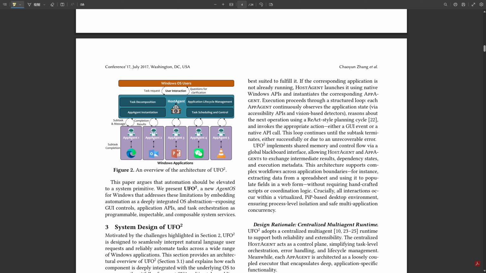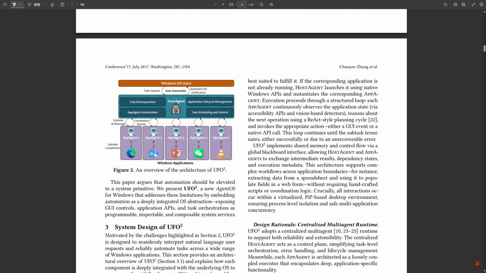Okay, so UFO2 has this sophisticated architecture, deep OS hooks, the smart GUI-API action thing, and a solid way to perceive the UI. But software changes constantly. Interfaces get updated. How does UFO2 keep up? How does it learn and adapt? That leads to another key innovation, continuous knowledge integration. This is about autonomous improvement.